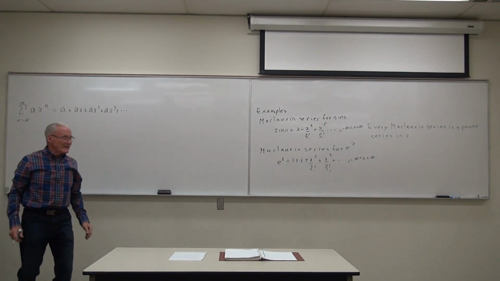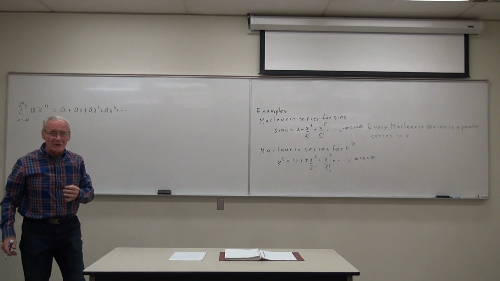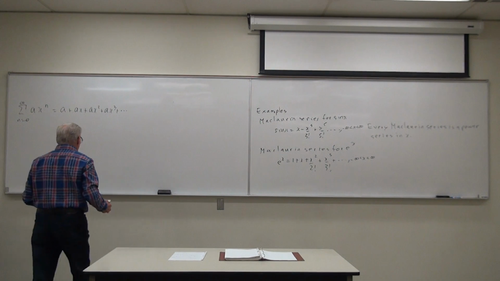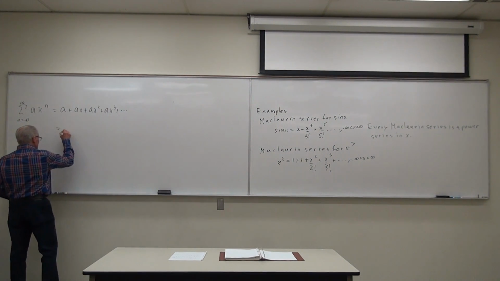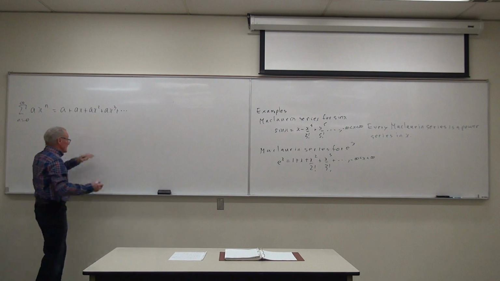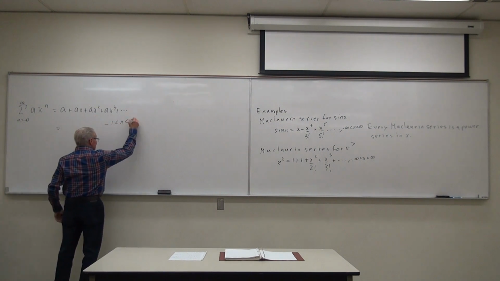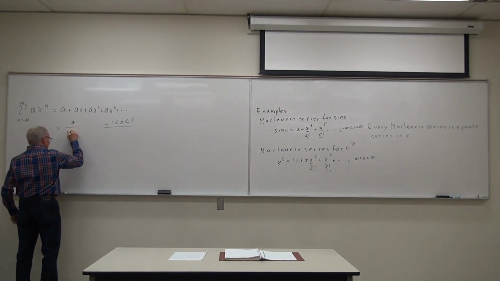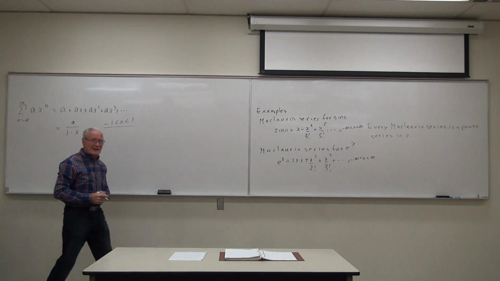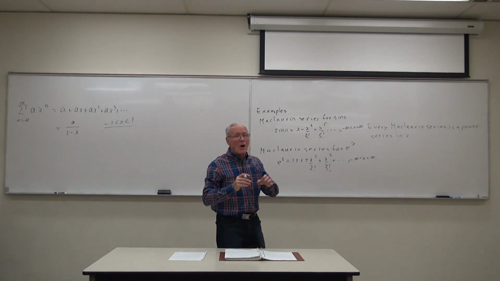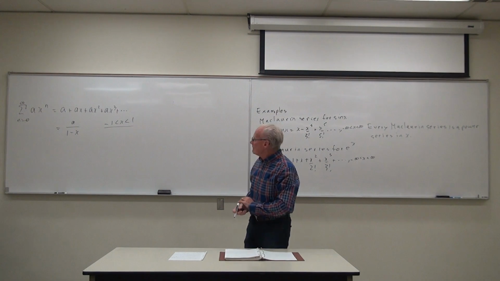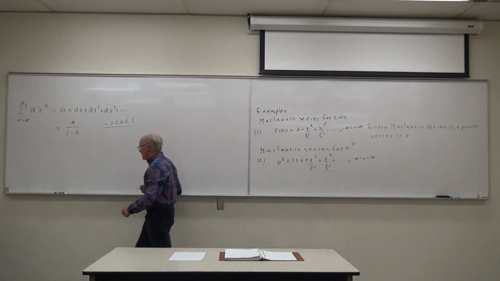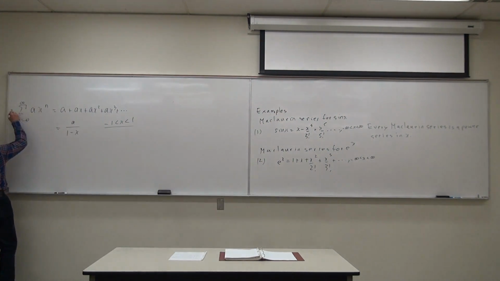What's that? That's a geometric series that we saw in 10.9. And we know everything about geometric series. We know that this converges as long as the common ratio, which here happens to be x, is between -1 and +1. That's the interval of convergence. And we know the sum is a over 1 minus x. So there's another example of a power series in x that we have already seen. Let me call this one 1, this one 2, for reference in a minute. Let's call this one 3.